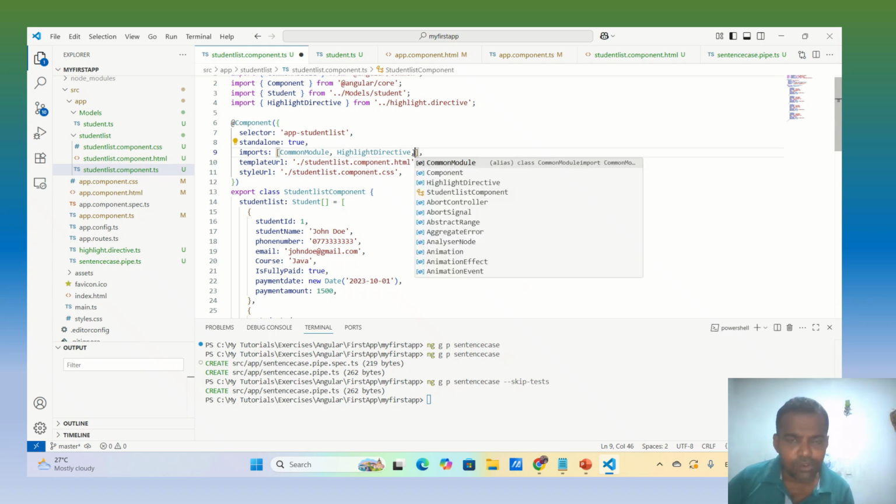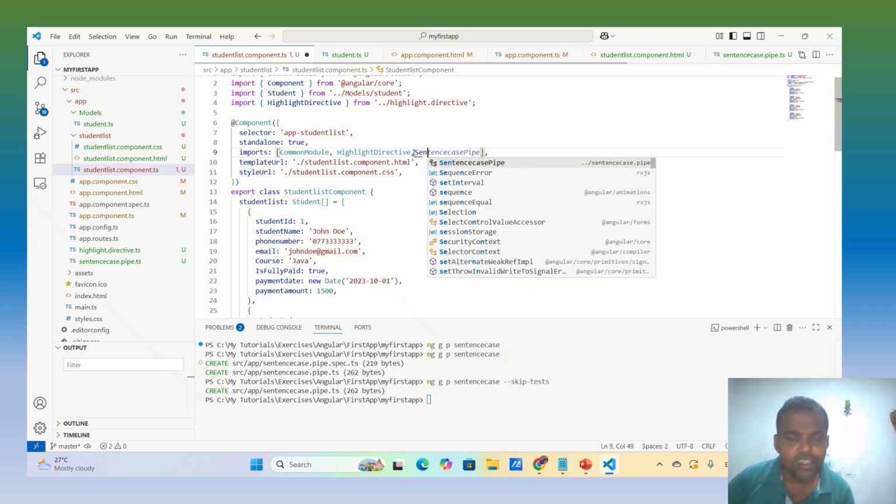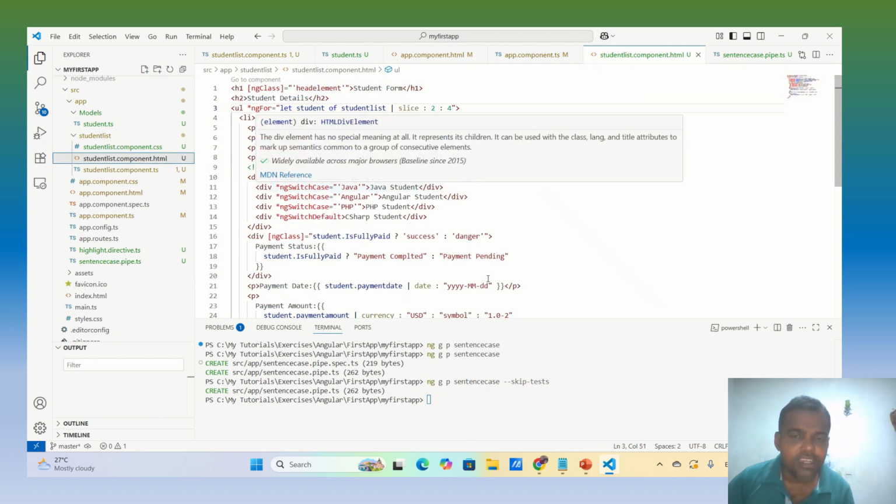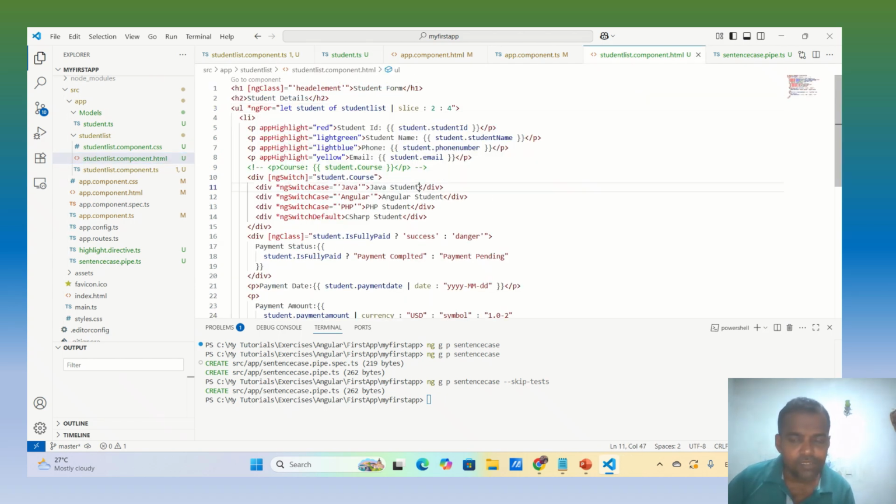When we want to use any custom pipe, first we have to import that custom pipe into whichever component we want to apply it. Here first we import the sentence case pipe.